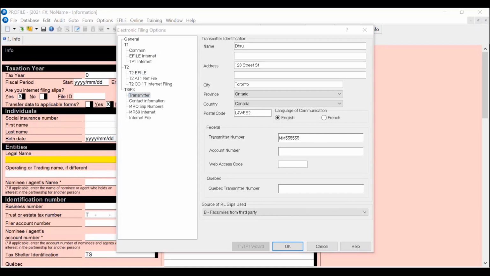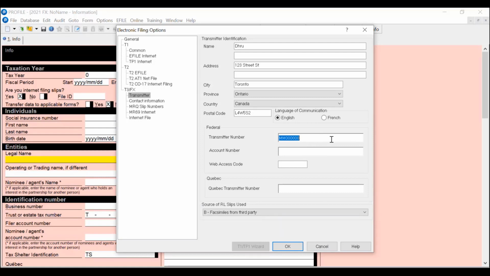If you don't have a transmitter number and you're only filing one return, you can use a generic transmitter number, which is MM followed by 6 consecutive zeros. And so basically this will let you create the XML file and upload to the CRA website.